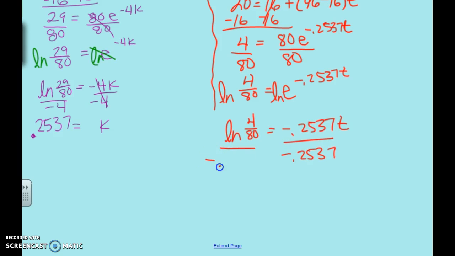Go ahead and grab your calculators this time on your own. If you need to, pause the video and find out how long it takes for our egg to reach 20 degrees. Hopefully when you entered that into your calculator, you would have gotten 11.808 minutes.